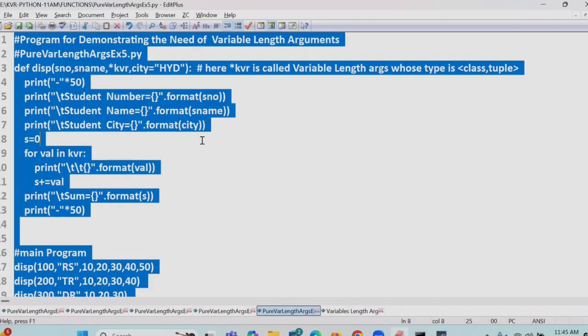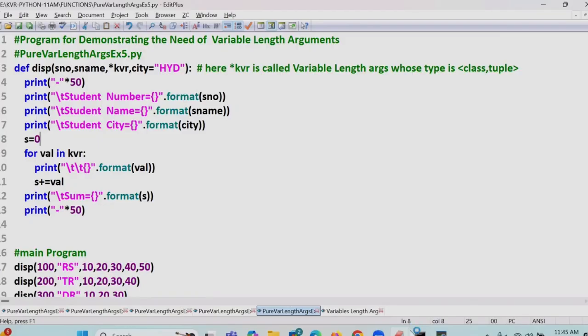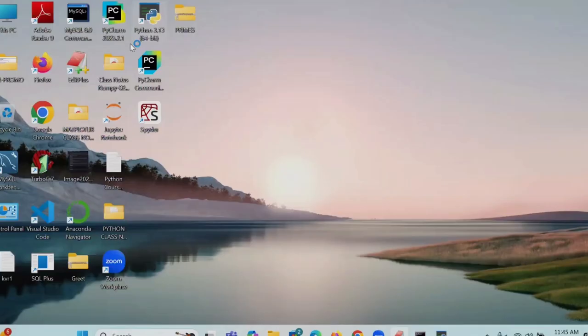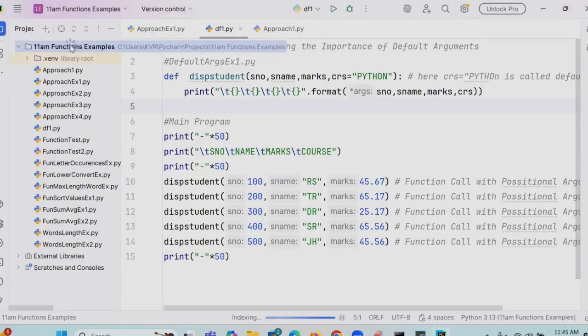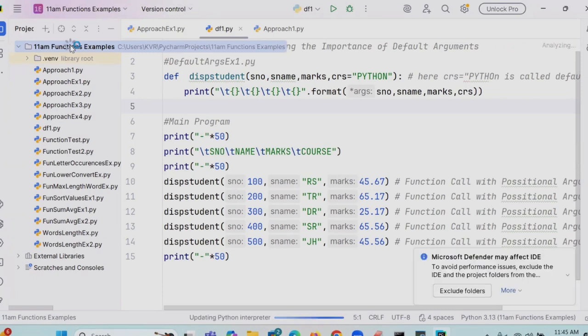One more thing. I'm going to take up this part. You come to this place, PyCharm. So in this PyCharm, I use the format function very regularly, right? Format function. So I'm going to use it here.